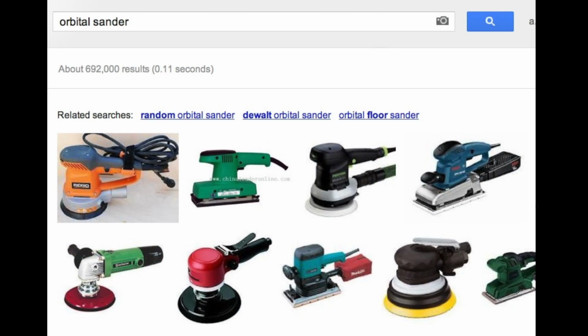Then, once you've found out what the thing is called, and there's an example on the screen now of what you might see, that's one thing, but do you know the verb or the collocation that it goes with? What goes with an orbital sander? Well, you might want to operate an orbital sander, for example. Or if you're in a furniture shop, you see a sofa bed. What do you do with a sofa bed? You fold out a sofa bed, you fold up a sofa bed, you pack away a sofa bed. The terminology is interesting, but the collocation is useful. Okay, so that's the first exercise.